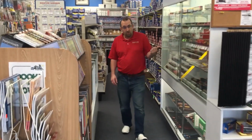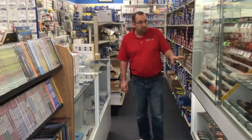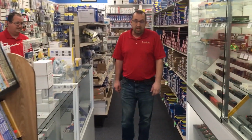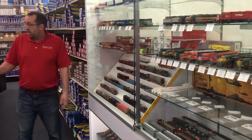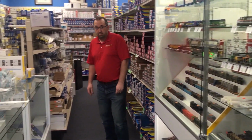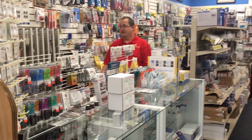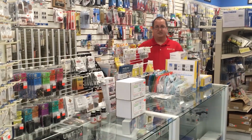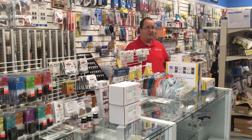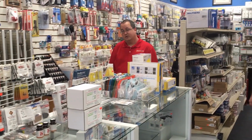We got one of our cabinets here with a bunch of our HO locomotives, plus some of the cool detail cars that we have from a lot of different custom vendors out there. And over here, just standing by a lot of our components and details. Yep, we got detail parts from various manufacturers, from Moloko, Tangent, all the way down to Athearn, all their parts, wheels, tools. We carry true color paint.